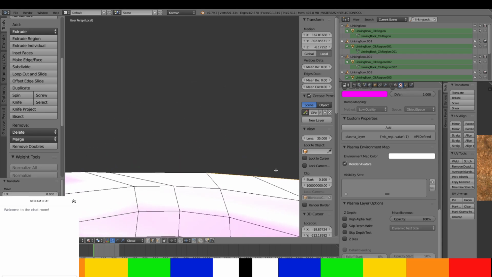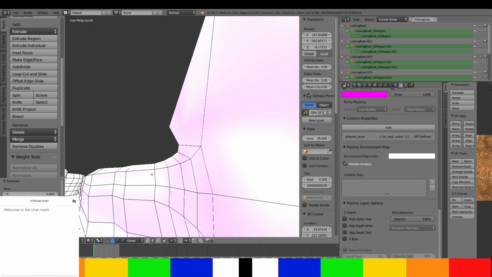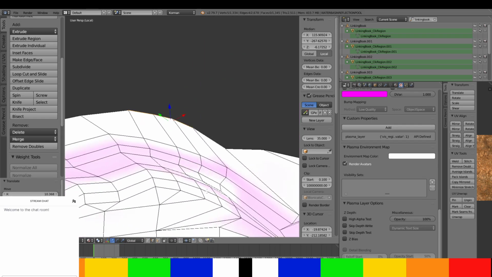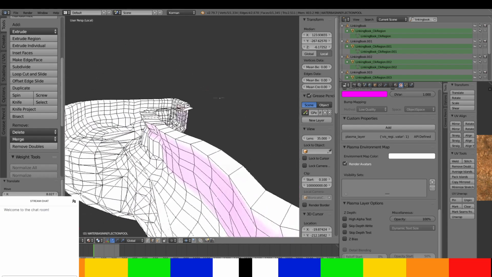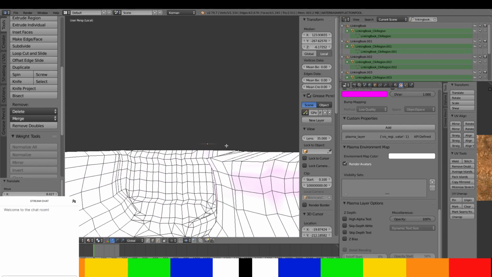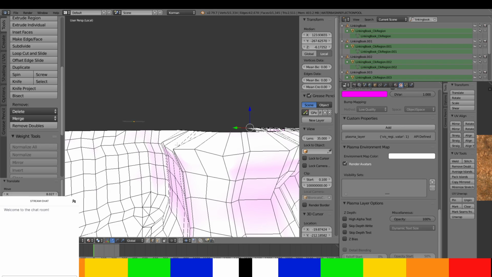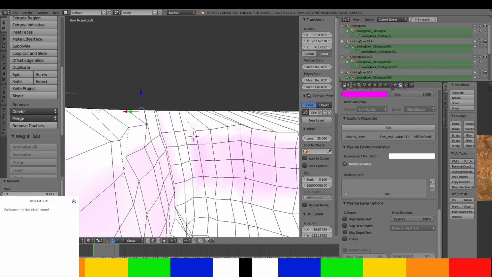I'm going to come along here and look for any other potential overhang. Yep. I'm going to pull that out. Pull that up. Yep. Okay. And we're looking to make sure that nothing is kind of, yeah, like see these little bits here.